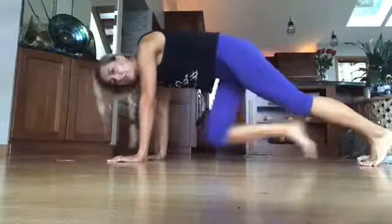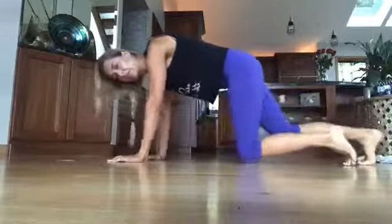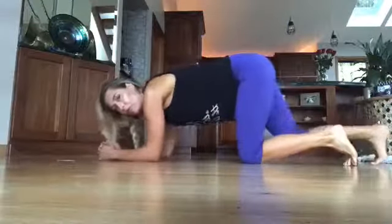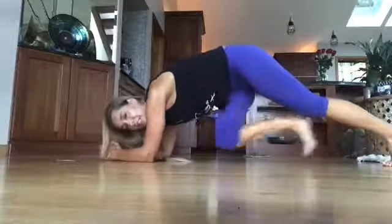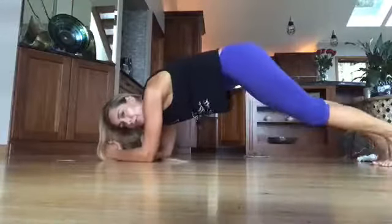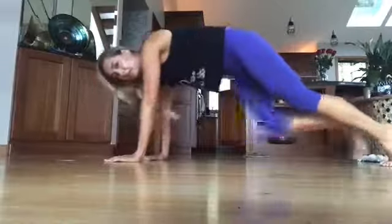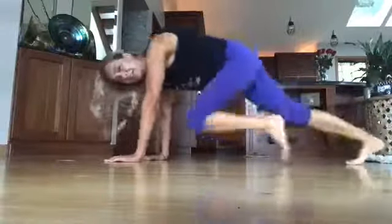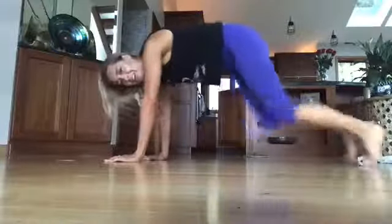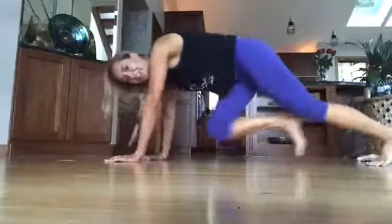So you choose your level. You might be right here. Right here. If you need to go onto your elbows, you're more than welcome to do that too. Down, down, just like this. Good. Try to keep your booty somewhat down. Let's go through. 10 more seconds. 9, 8, 7, 6, 5, 4, 3, 2, and 1.